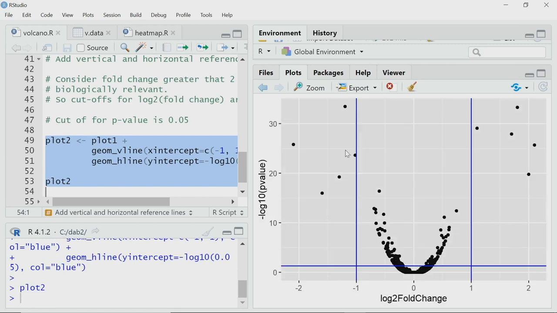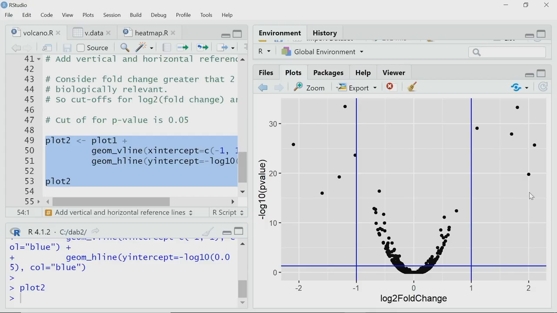This is my new plot. Now it is much more meaningful. I have two vertical lines, one at plus 1, one at minus 1. Any value starting from plus 1 and higher are genes which are upregulated. So I can see here I have 5 genes which are upregulated. And I have another vertical line at minus 1. Any genes at minus 1 or below minus 1, on the left hand side of this vertical line, are biologically relevant downregulated. Whereas the cutoff for p value 0.05 is this horizontal line. Any gene fold change data above that line has a statistically significant change in fold of expression.